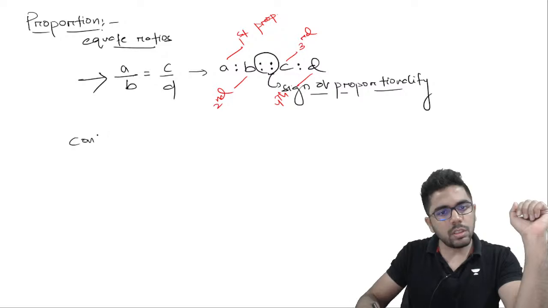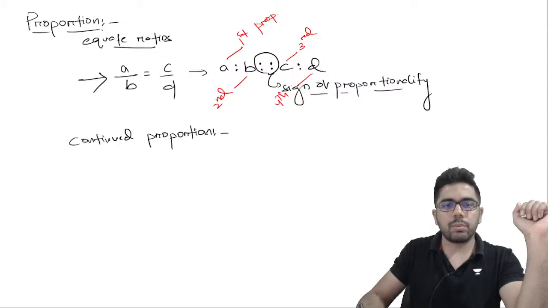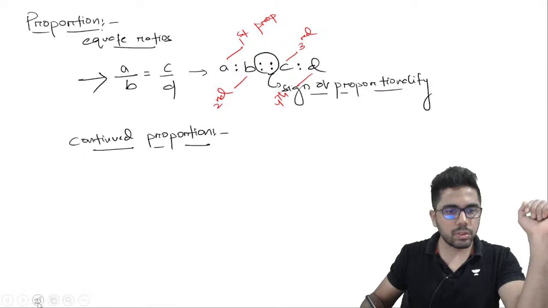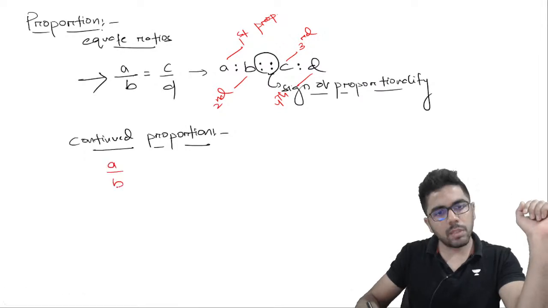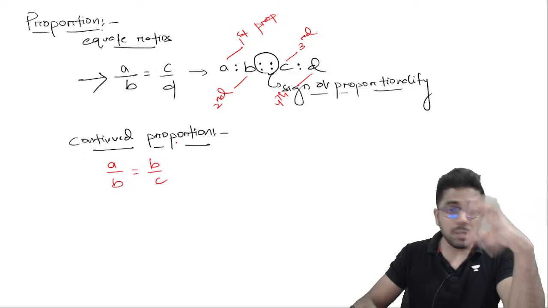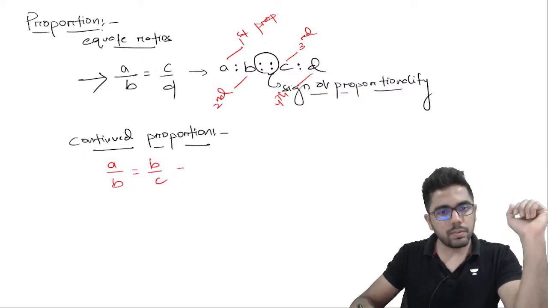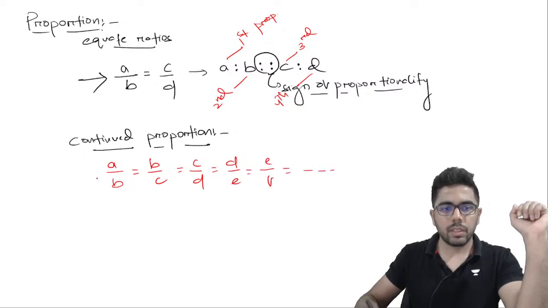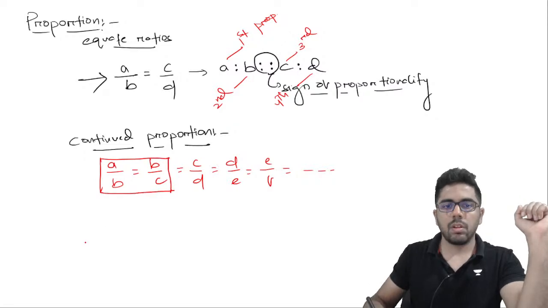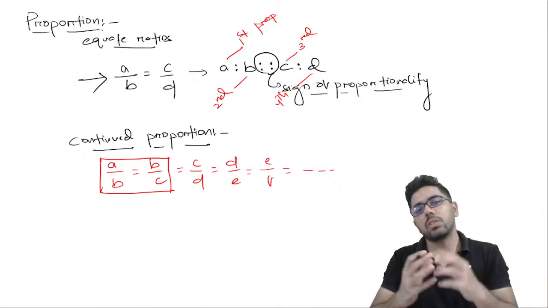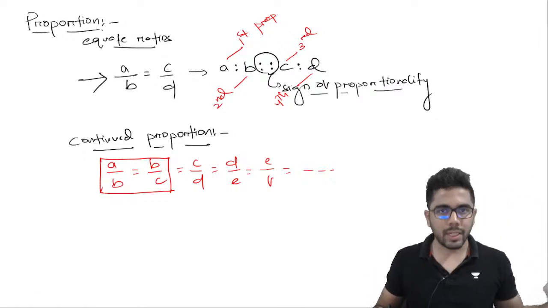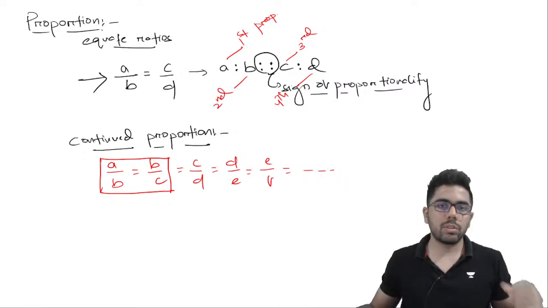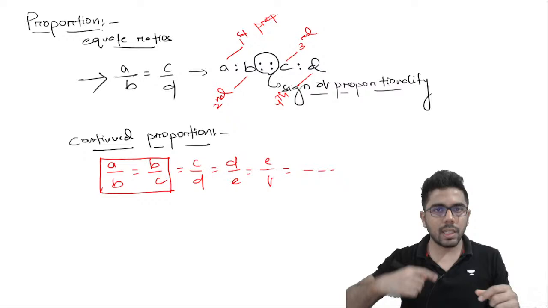Now there is something called as continued proportion. एक तो proportion हो गया. Then there is something called as a continued proportion. Now what is a continued proportion? Continued proportion you can get in this way. If A by B, instead of writing it as C by D, I will equate A by B as B by C. A by B, then B by C, then C by D, then D by E, then E by F and so on. Why is it called continued proportion? Because the second ratio starts from where the first ratio ends. So first ratio का second proportional, तो second ratio वहाँ से start होता है. तो it's like a chain. So that is why it is called as continued proportion.